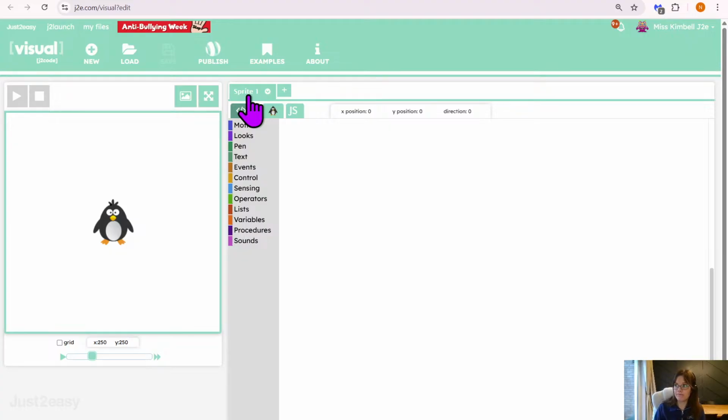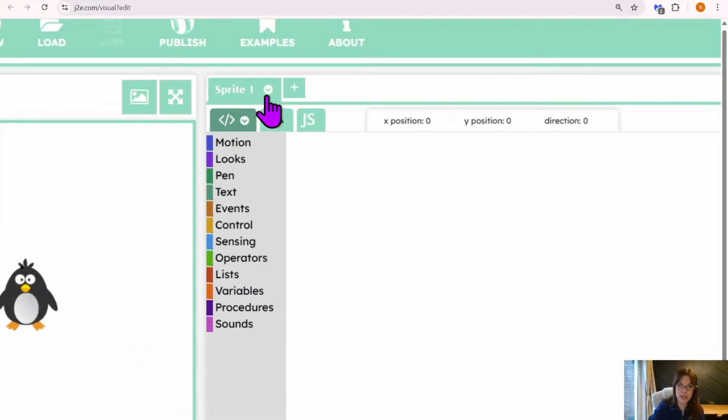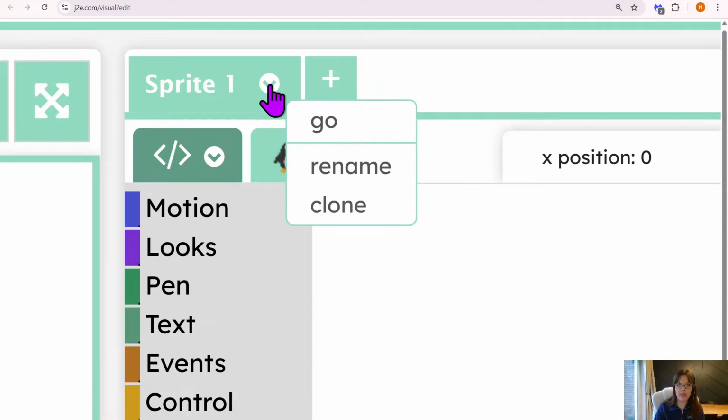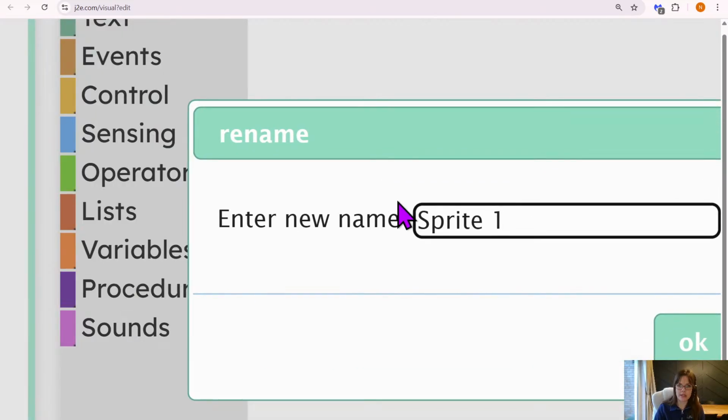So what we're going to do, can you see, I'm going to zoom in just so you can see. You don't need to zoom in. Okay, I'm just showing you. Can you see this little drop down arrow here? Yeah, next to sprite 1. We're going to click on that, and you're going to click where it says rename. Rename. So we're going to click on that.